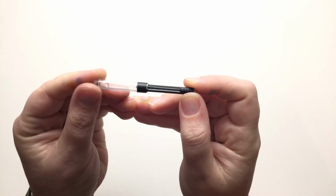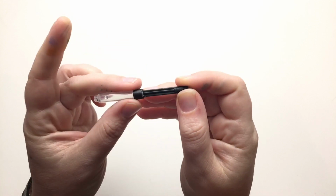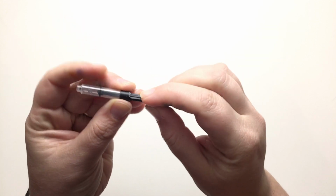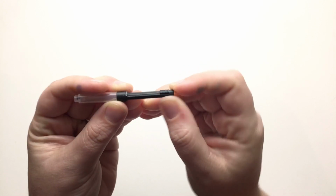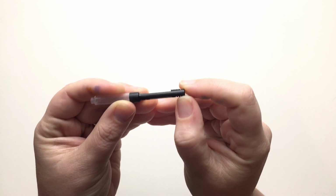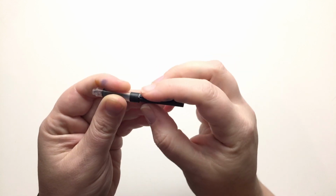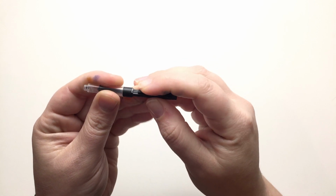This is the kind that comes with the Jane Davenport pen. Now it's got the barrel or the reservoir. It has the plunger, which you can see moving back and forth in here. And then it has this tail. And you can buy these converters separately without the tail, but it's just a track for the plunger, to guide the plunger straight, basically.